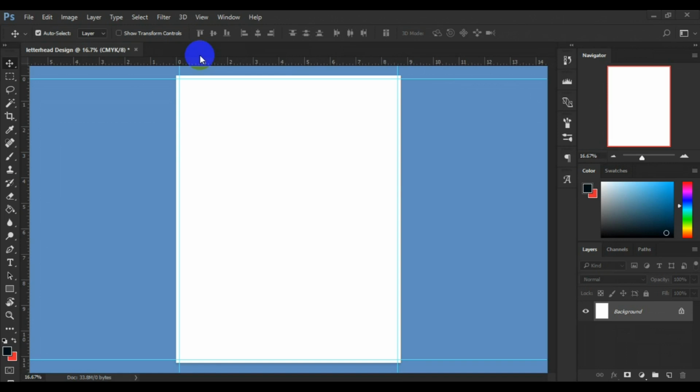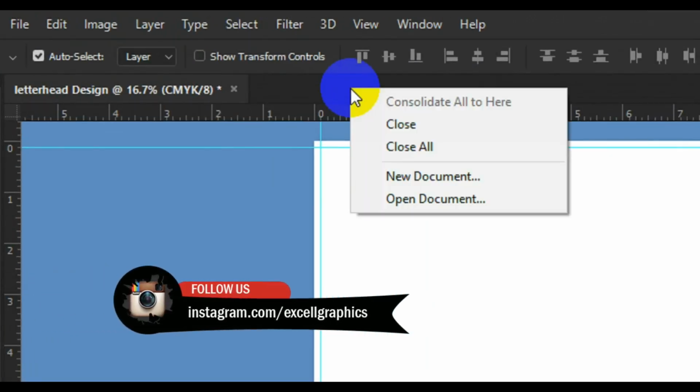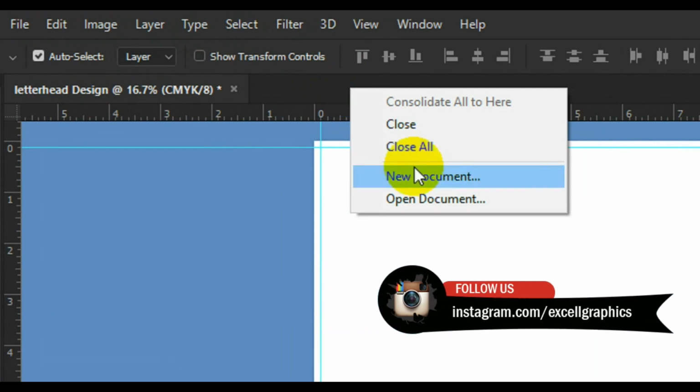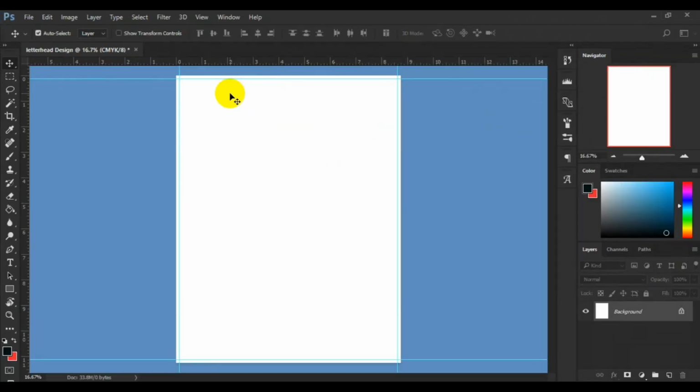So there are many ways by which you can create a new page size in Adobe Photoshop, most especially when you have already opened up a page like this. One of the ways is that you come to the home tab here, you right click on the home tab, then you select new document.